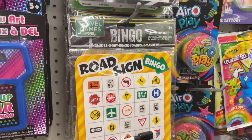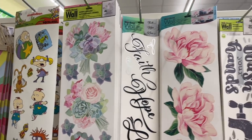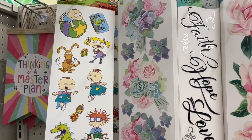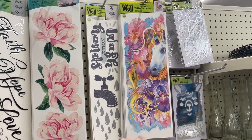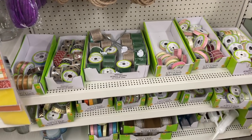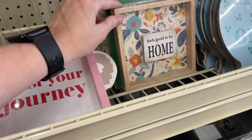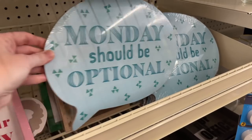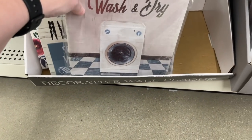Roadside road sign bingo and a vehicle bingo - this would be so fun in the car on the way to the beach. These are cute wall stickers - I love that. Rugrats! I really like this one and this one too - faith, hope, love. That looks like Lisa Frank. I know a lot of DIY YouTube channels that come in here and make the coolest stuff. I love these little pictures for decor: 'Trust Your Journey,' 'Feels Good to Be Home,' 'Adventurous Calling,' 'Monday Should Be Optional.'